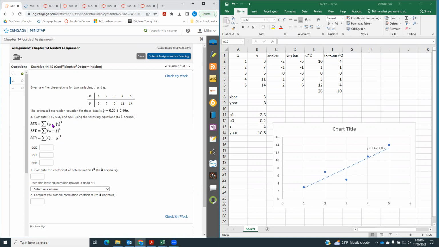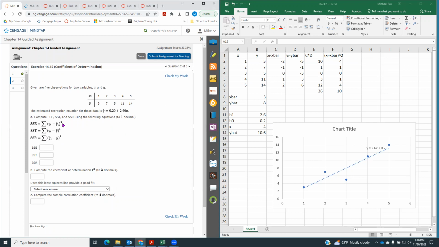So again, they were nice enough to give us the formulas here. So if we want to do it with the formula, we totally can. So I'm going to actually do the first one using the formula, and then you'll see how you could do any of these with the formula. But also, I'll show you how to use the regression tool, which will do a lot of the hard work for us. All right, so let's just find our sum of squares error.